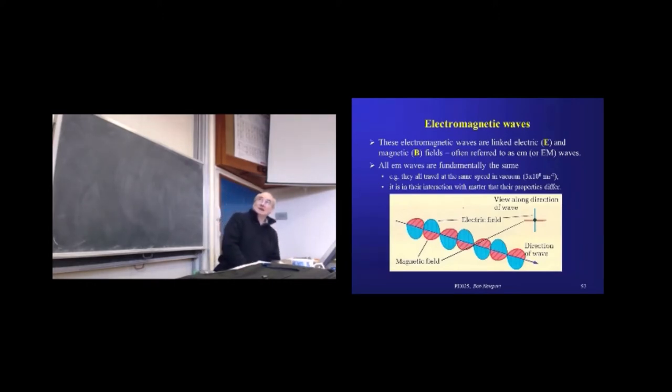So what is it? Well, it's electric and magnetic fields. In all textbooks you'll find the field strength denoted either by E or B for electric or magnetic fields. They are all the same. It doesn't matter whether it's radio waves or cosmic rays. All electromagnetic waves are fundamentally the same. We've chosen to split them up into a spectrum that we attach names and labels to, but they are all EM waves, so they all travel at the speed of light, which in vacuum is about 3 times 10 to the 8 metres per second.